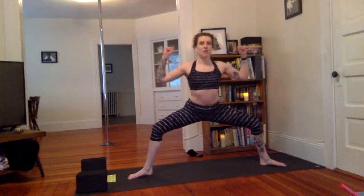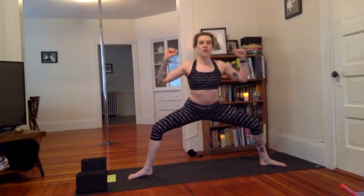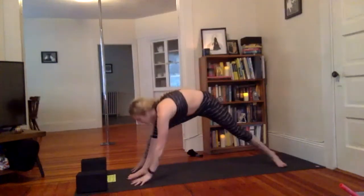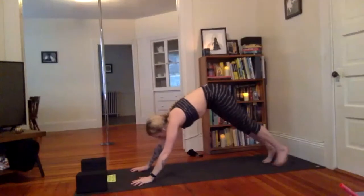Let's get deeper and bring our hands off the thighs. Maybe make fists again. We're going to pulse for 12 counts — one, two, three, four, five, press into the heels, six, seven, eight, nine, ten, open the chest, eleven, twelve. And that's it. Nice job. Bring the hands down, tuck the back left toes, step the right foot back — downward dog. Right into the other side. The other foot steps forward over that back heel — lift up into goddess pose.